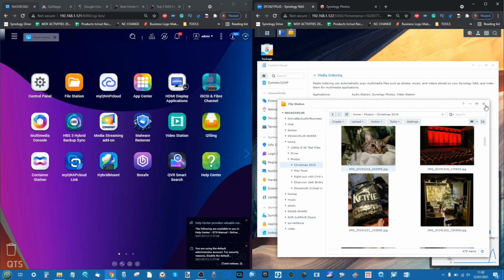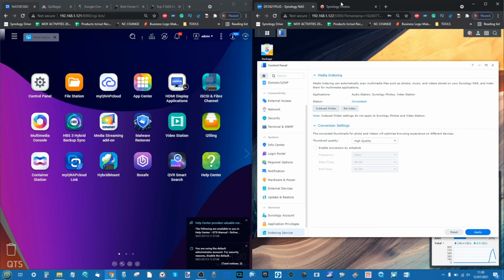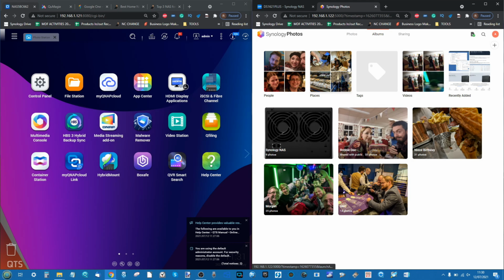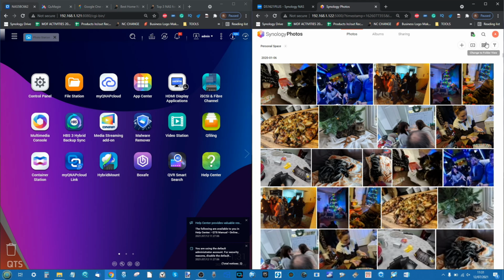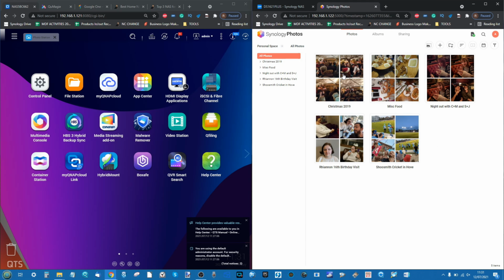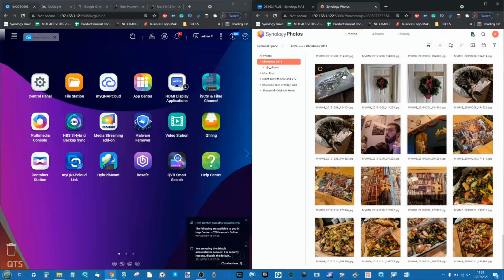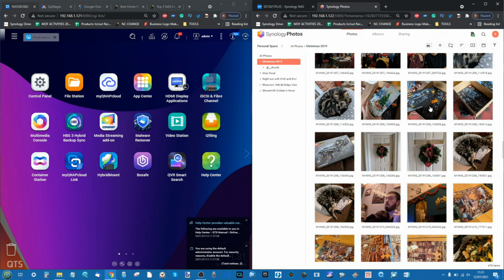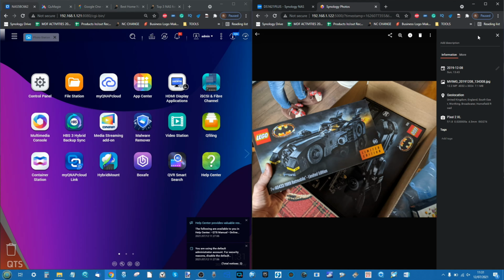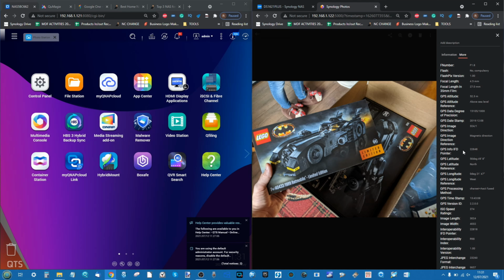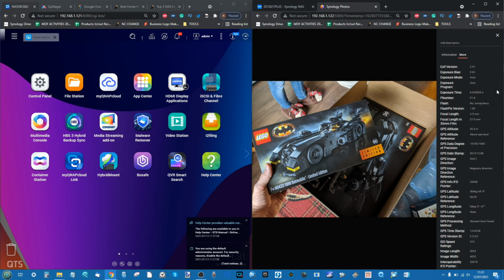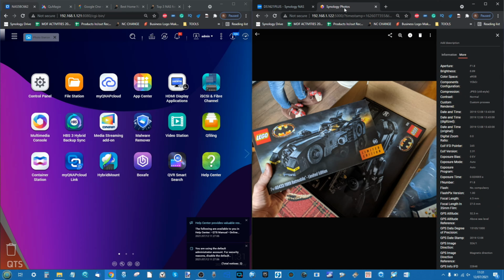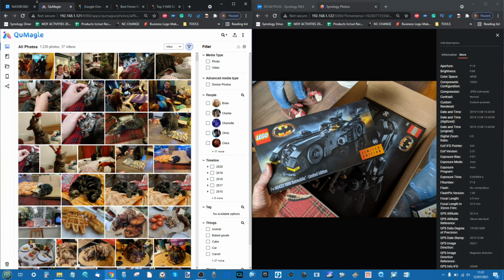However, if you make your way into the application Synology Photos and we find a picture, so if we go into the album settings there, we can go ahead and just go to the folder view. I believe we found a very good picture earlier on of a bunch of people sat at a table. We can have a look, find a picture. Let's take a picture of, that's right, when I got my Batmobile like an absolute cool person. And we can see lots of information there in the background. You can see all of that lovely metadata all splashed out there, all that information being drawn out of Synology Photos. So let's go into QMagie.